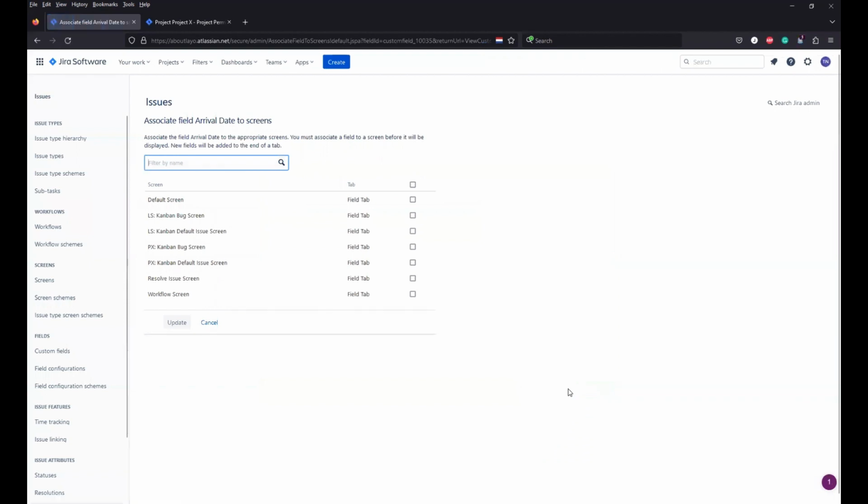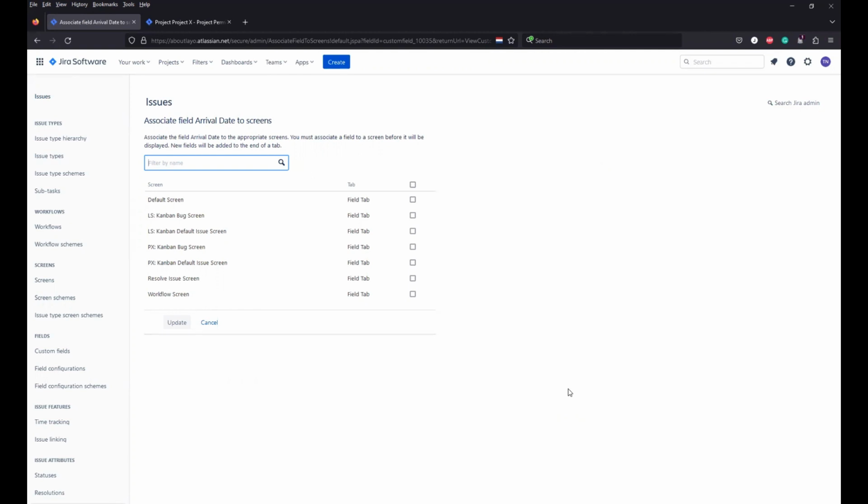Okay, so now my field has been created, and this takes you back to your screen schemas to tell you which of my projects, which of my screens, do I want to attach this new field to. Bear in mind that just because we've created the field, it is now available for everybody using your Jira system, but not necessarily visible in their project. It's just on the system, right? So any other team or department can use your field, but they would have to apply it to their projects.